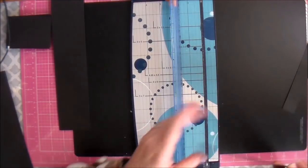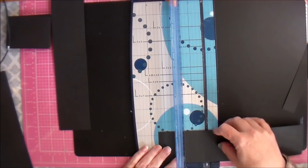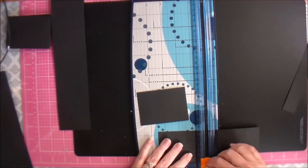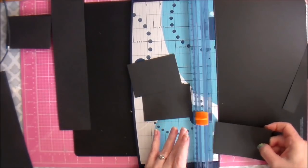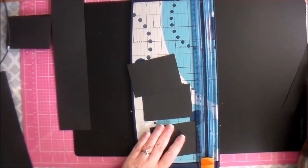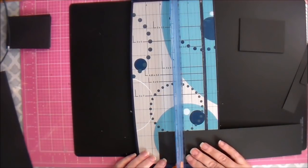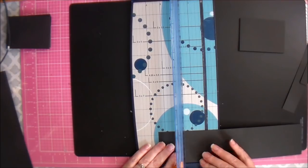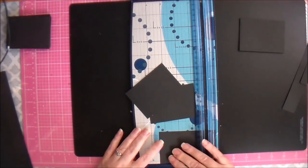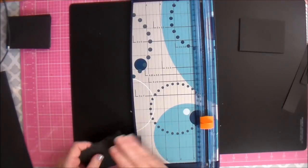If you don't have a cutter, then just use a ruler and scissors, or a ruler and craft knife. And I cut these down to 3.5. This is really the only rule to an artist trading card, is that you need to make these 2.5 by 3.5, because most people that trade store them in baseball card protectors. So you want to make sure that they are 2.5 by 3.5. That's the only rule to an artist trading card. Other than that, the rest of it is up to you.